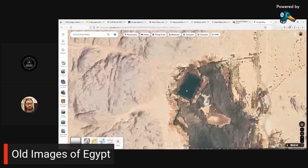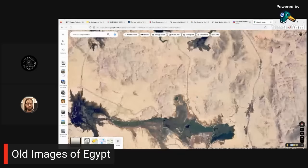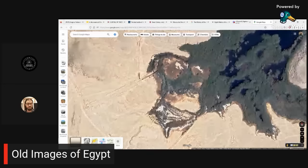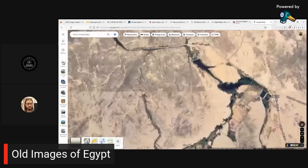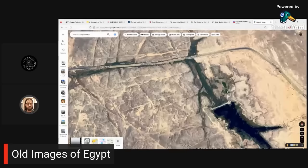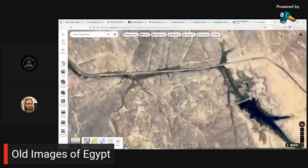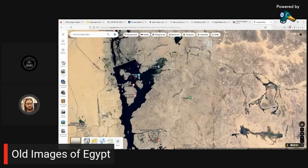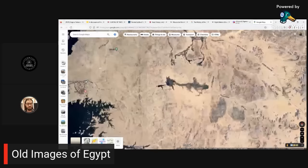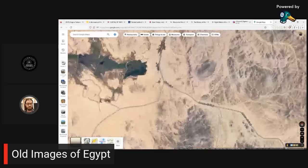Could these be the bases of old pyramids that used to be in this area off to the right? We've got just a lot of these blocked off, dammed off waterways that sort of stop going. Especially up here, and that's obviously the key to when you've got these dried up rivers and the changing courses. But logic would deduce that all these pyramids they're talking about off to the eastern side of the old Nile course, that would be somewhere over on the right. So I was literally just thinking somewhere around here.